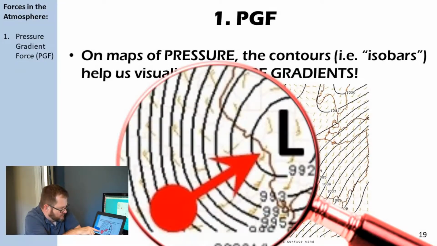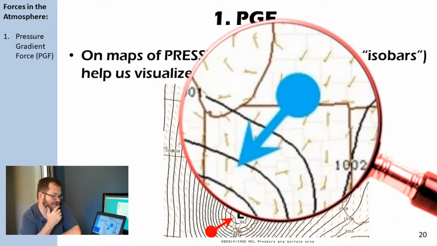Here it helps if we zoom in a little bit. I don't have all the labels in there. But see how the isobars are very close together on this map, and you cross a lot of them in a small distance. Okay? That is a pressure gradient. And pressure gradients create a force, creatively called the pressure gradient force in the atmosphere.